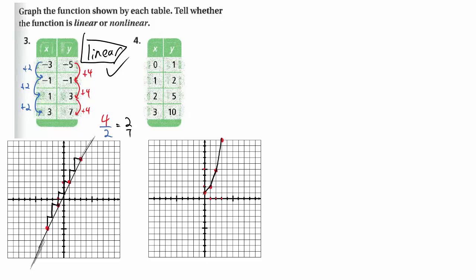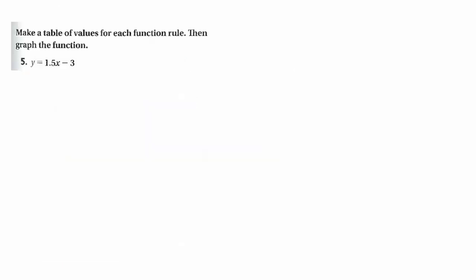Now, I should be able to recognize this. I think this is probably the graph of a parabola. I'm not given the rest of the equation, but I would guess if I graphed the left side of that, it would be a parabola. But I can tell regardless because of how they change. There's not a consistent slope all the way through. This is not going to be a linear equation. In this next one, I'm going to make a table of values for these function rules.